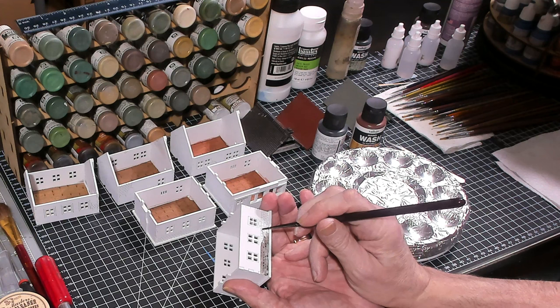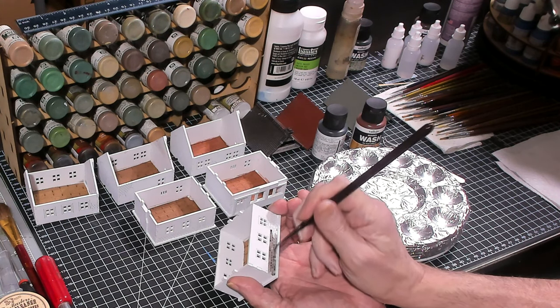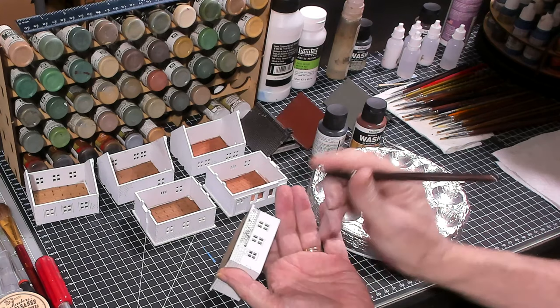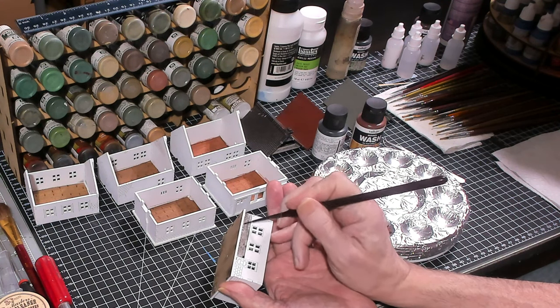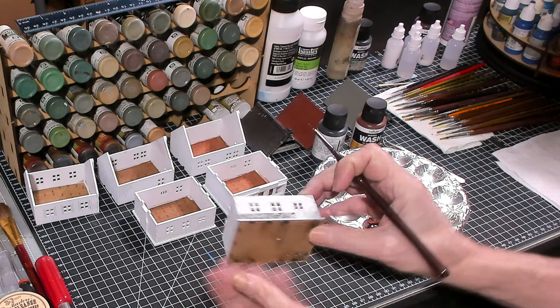Using a wash, which is very fluid, you get less risk of painting in the wrong area because of the cuts in the wood where the brick is. When you paint it, it just kind of falls inside the brickwork like paint by numbers. I don't want to paint the door, so I go up to the end of the brickwork where the door is located, then start on the other side.